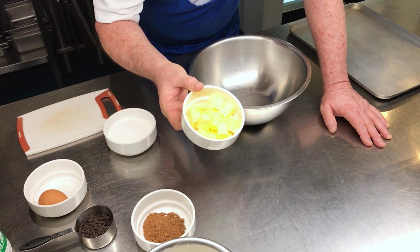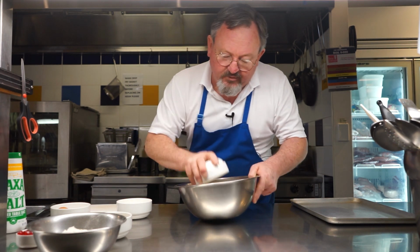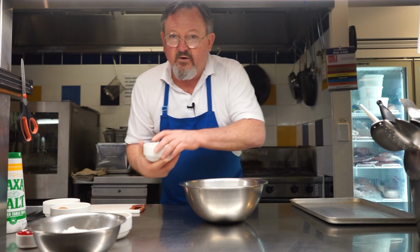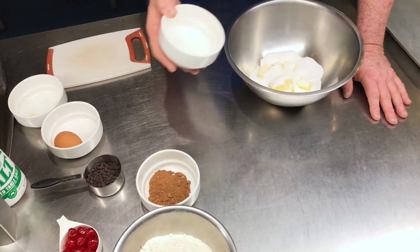Soften it up. If you don't have butter, margarine's fine. It has to be soft, otherwise you're going to need some extra muscles. So I'm going to put that in a bowl. We've got half a cup of white sugar, caster sugar. Put that in as well.